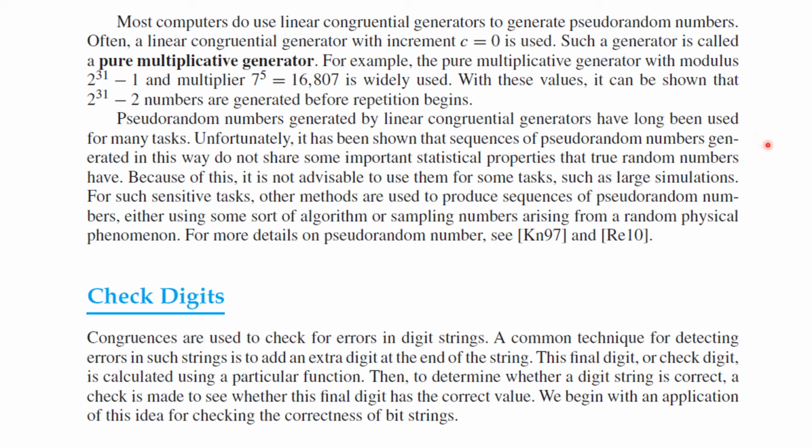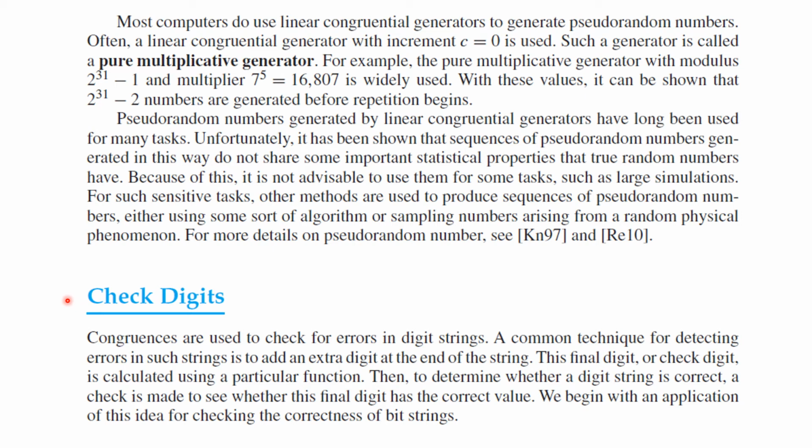These have been used for many tasks, but unfortunately there are some properties that it doesn't have. So you want to be careful, and there are very sophisticated ways that can generate better functions for large simulations. But if you check into the details of Excel or maybe Python, you can find out what they actually use for these pseudo-random numbers, and a very important application.